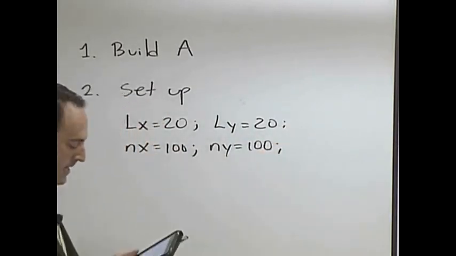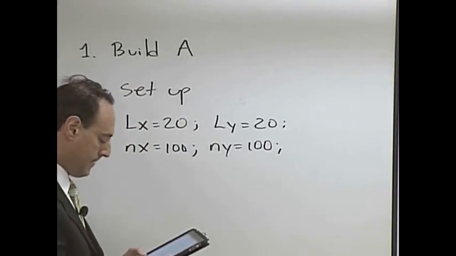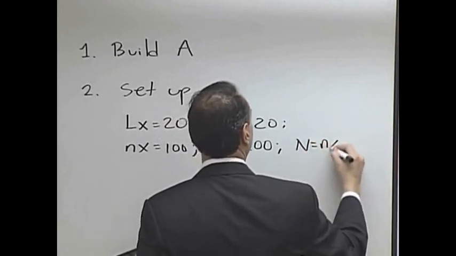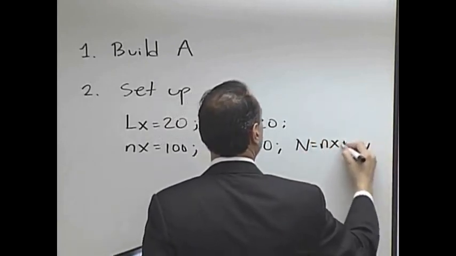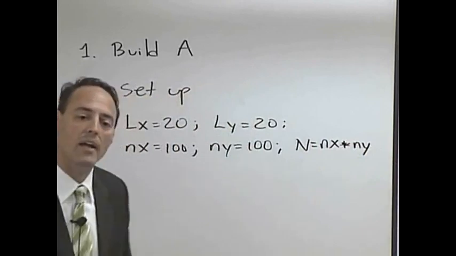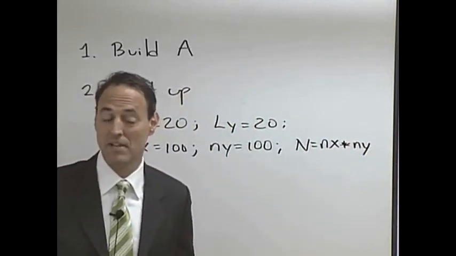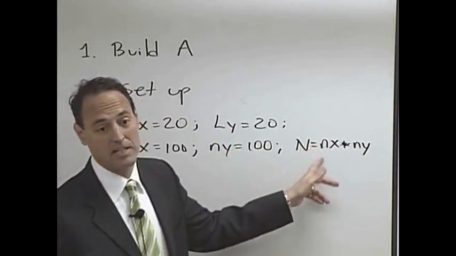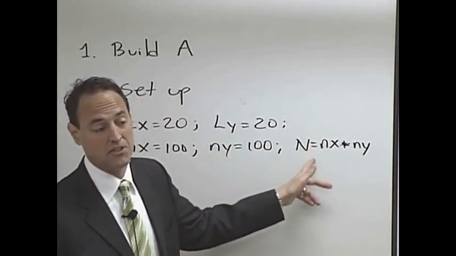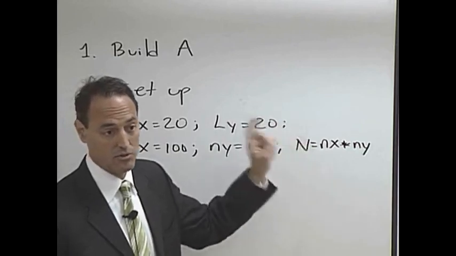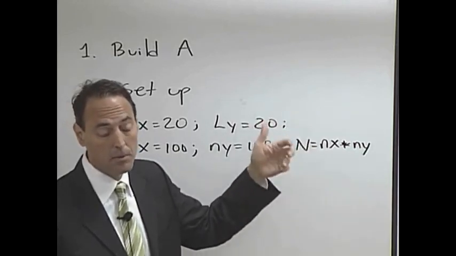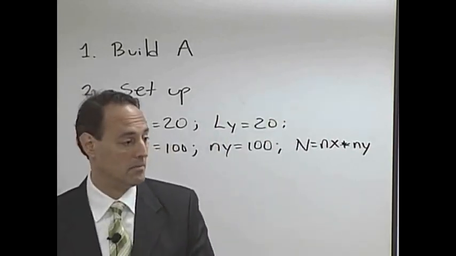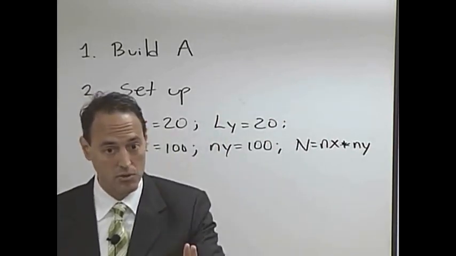All right. Now, I'm also going to define this variable n, which is nx times ny, because actually that's the size matrix I'm going to have to work with, right? So this is going to be a 10,000 by 10,000 matrix. This is that matrix A that's going to take 2 derivatives in x, 2 derivatives in y. And we're going to be working with vectors that are size 10,000 by 1. Okay? This is how we're going to store our information.